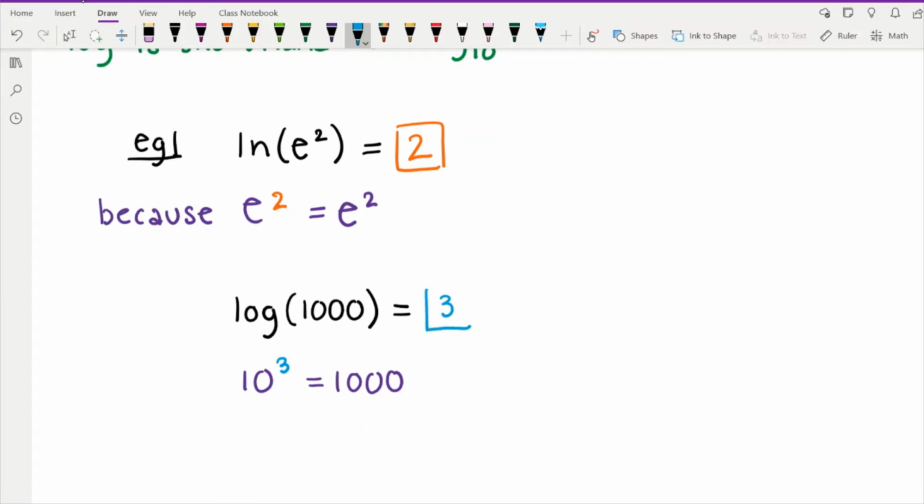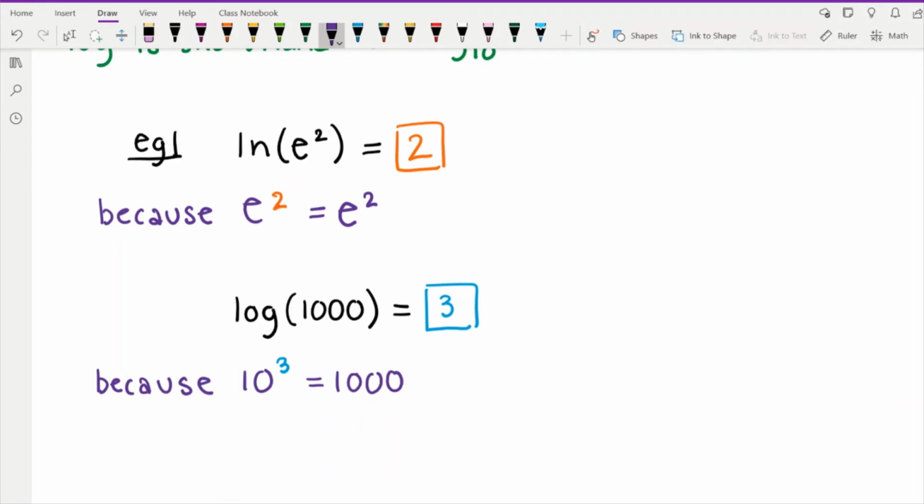You can think of log as measuring how many zeros a number has. So if this was 10,000, that would be 4 zeros, and the answer would be 4. If it was 1,000,000, that has 6 zeros, so the answer would be 6. And that's just because, like I said, every time you multiply 10 by itself, an additional 0 is tacked on.